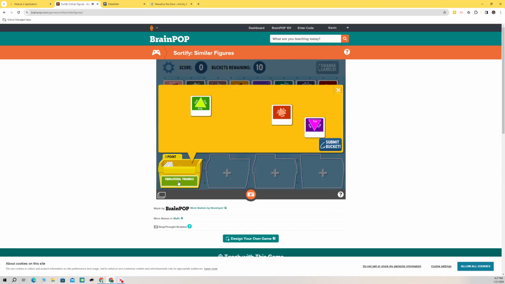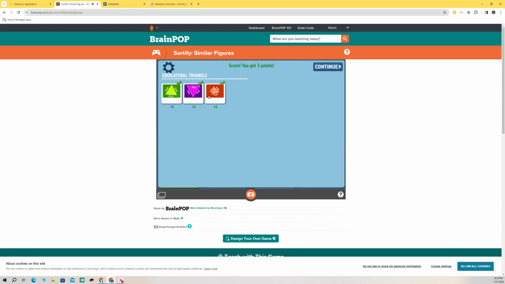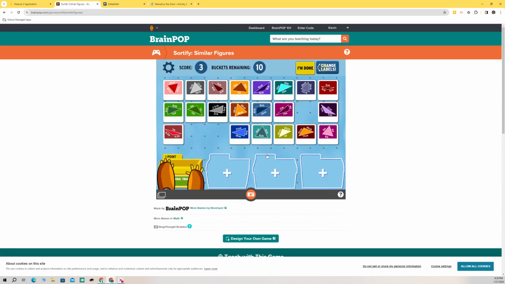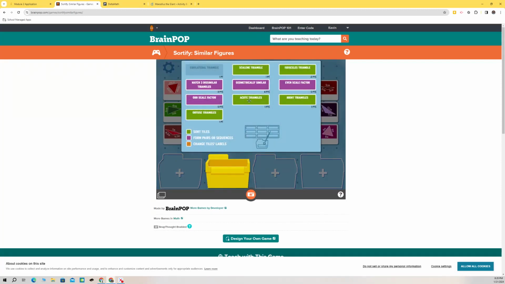And then once they think they have a bucket loaded with everything, they can submit the bucket, and it's going to tell them how they did, so it gives them instant feedback. And they continue, that bucket gets taken away, a bucket is replaced, so they can start a new bucket and fill in all the information they need. So this is a self-paced program, and it can be individualized so that students can work on their level. It's also creative, which meets with constructivism.